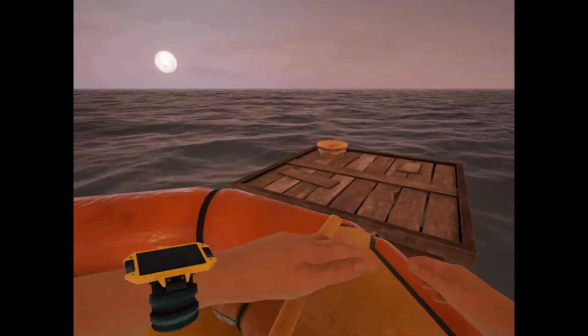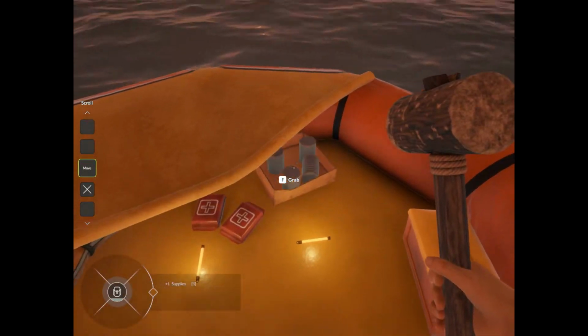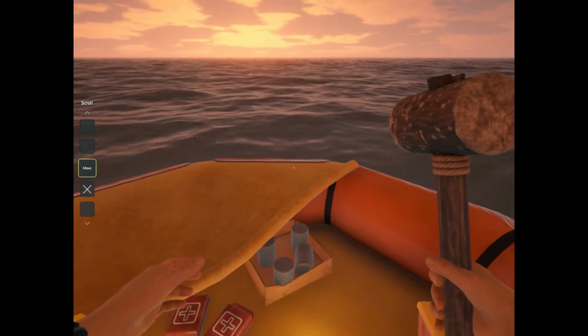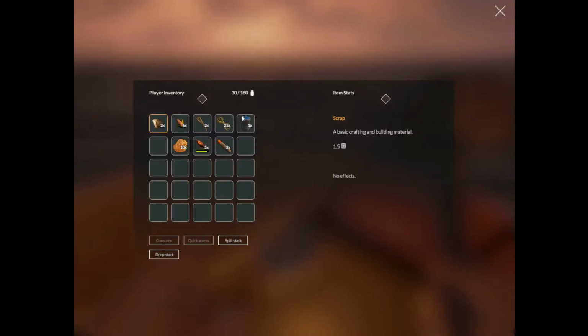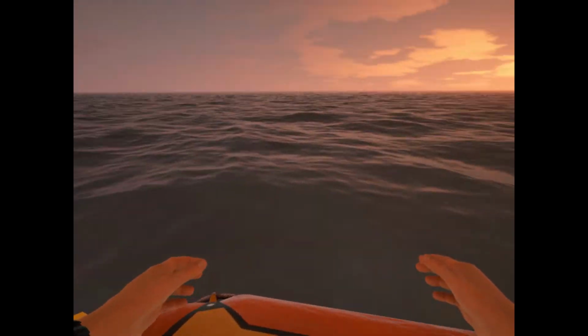What are my stats like? I definitely need to eat and drink a little. Ideally, I don't want to. So I have now 1 of the supplies. And this is going to give me 30 water, 60 food, and it gives me a scrap metal in return. And now if I look there, at least my food and water are above normal level.